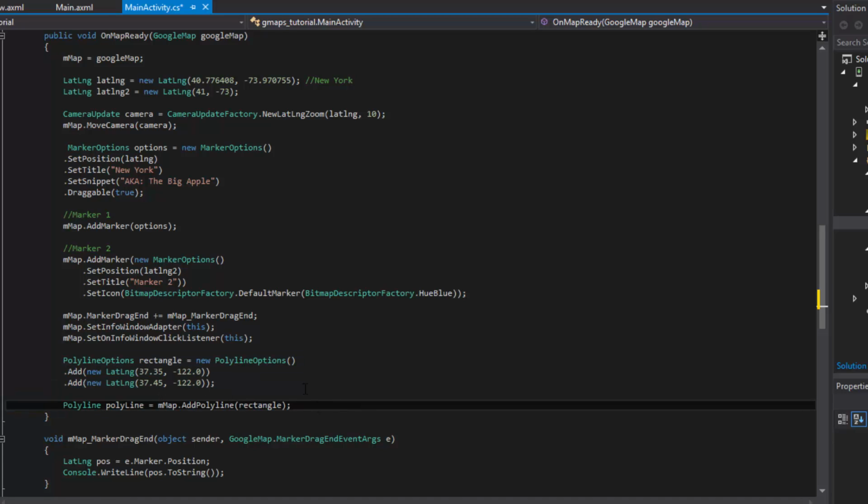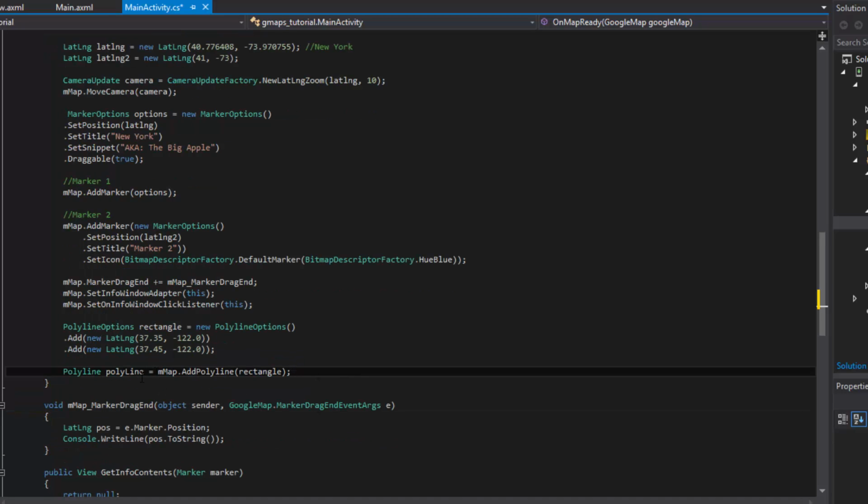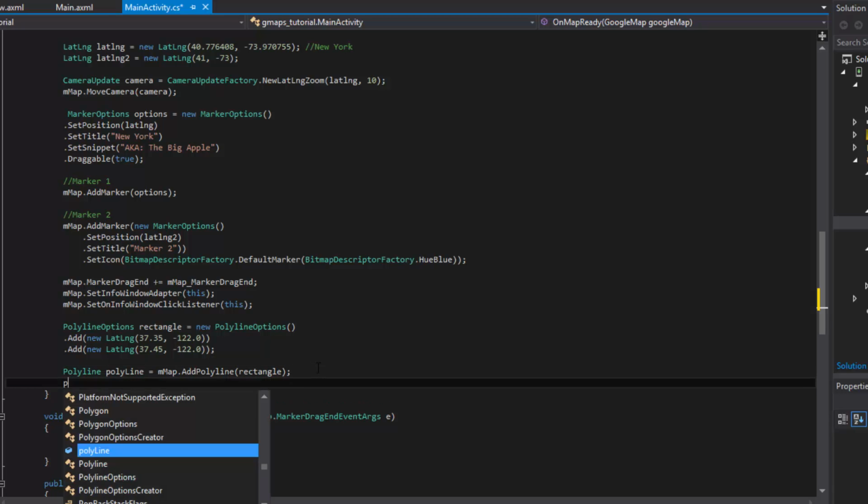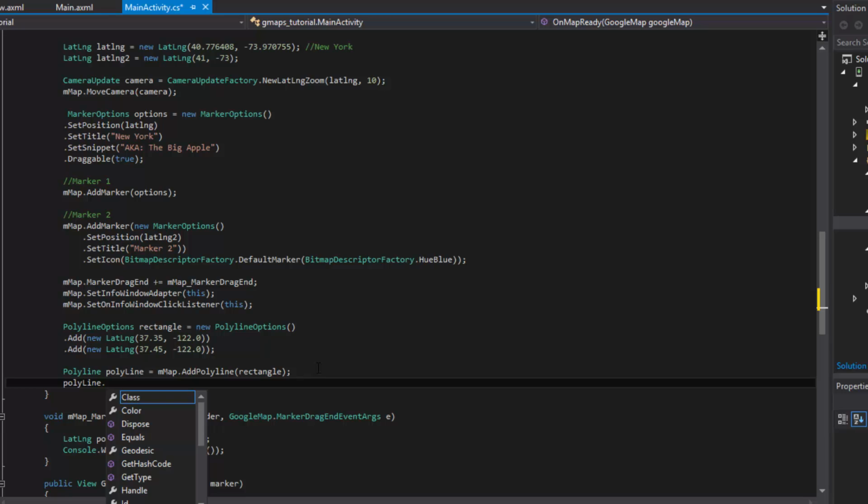That's all it takes, and it gives back our polyline, so we can get some stuff from it, like change the width of our line, the z-index, the ID. Just a few things that we can get from it if we need to do anything like that.